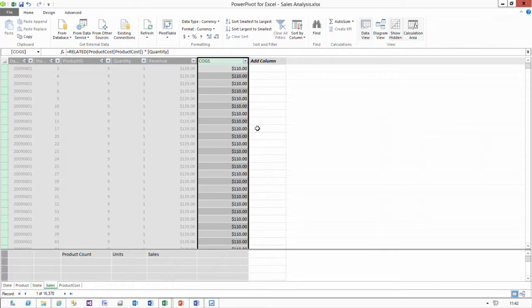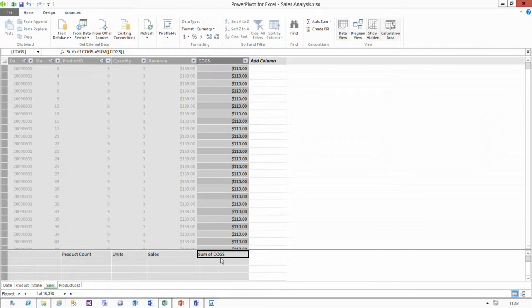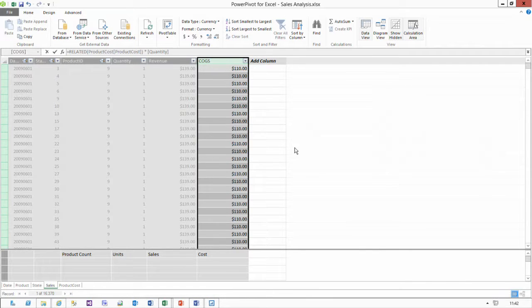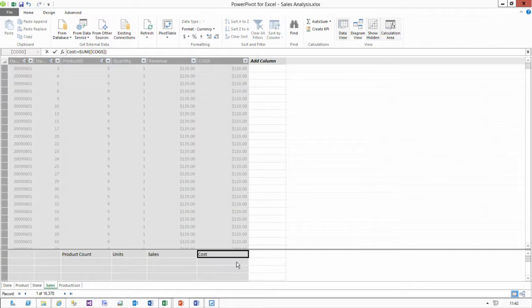Now, as a column of data, for the analysis that we do, we typically want to aggregate the values in that column. And that's where this auto sum here allows me to create what we call calculated fields down the bottom here. This calculated field here is sum of COGS. I prefer to name it just cost. And it represents then the sum of everything within the column. Because of this, I can go ahead and hide this column. It's not required. It is this calculation that users will use in their reports.